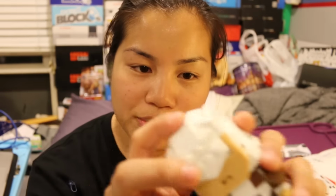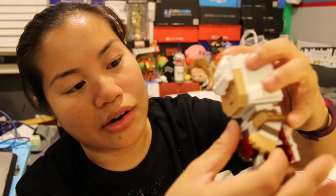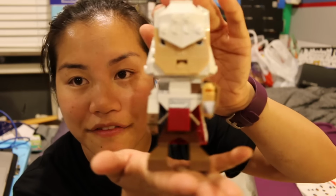Oh my God, I had so much fun building this guy. I literally haven't built anything in a really long time. It was a little bit stressful because I wanted to make sure I did it right. I'm one of those perfectionists, and I'm still worried that I had extra pieces and I don't know why, but check him out. Oh, I'm excited to put him up in my office.